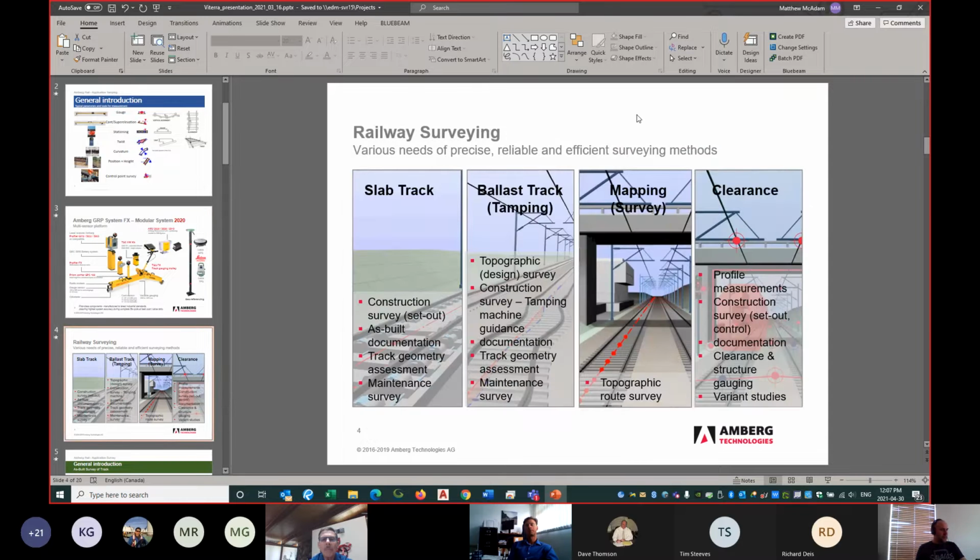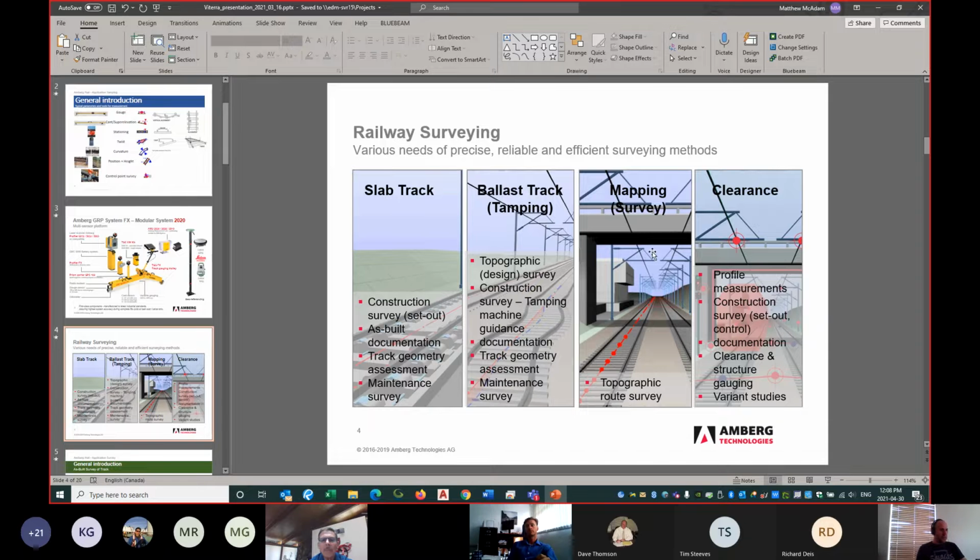So typically railway surveying, there's a few different applications, one being slab track. Slab track is going to be your embedded rail. You're going to have a concrete base with a rail on top of it, and the position of the rail will be adjusted by the adjustment mechanism there. Ballast track is something that all of us know and see every day. It's basically just going to be a mound of ballast with your ties on it and your rails on it. So installing these rails, ballast, slab track, those are the applications.